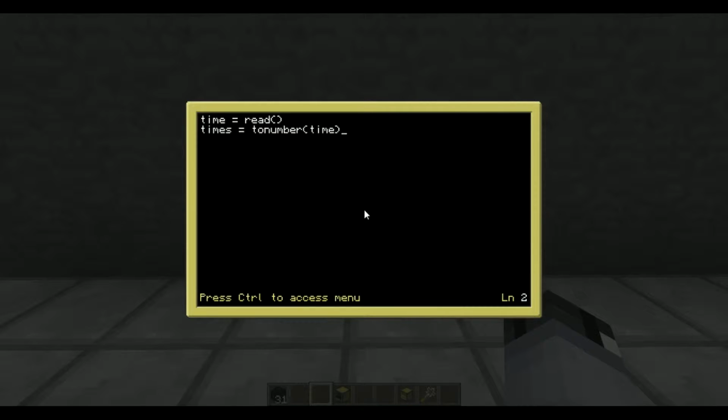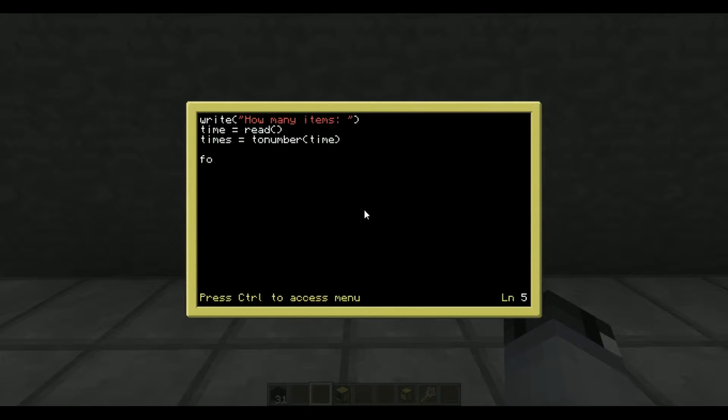And that will just set whatever you put in time to the number. And up above that, we want to do write whatever you want. Let's say "how many items", and just do a colon and a space and a parenthesis.